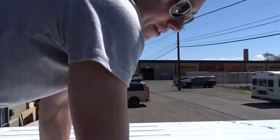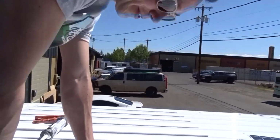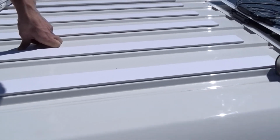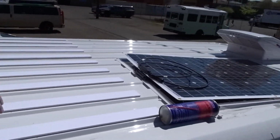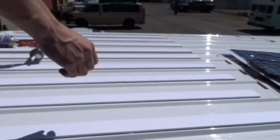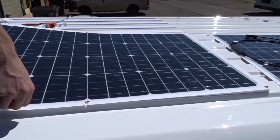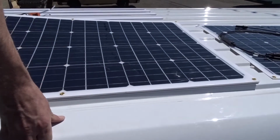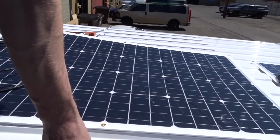So we put each furring strip on with some Sikaflex and then push it down to squeeze it out so it spreads across the whole strip. Then we're going to put a bead on top of each one and lay the panel down over top. So in the end, they'll look just like that. Nice air gap underneath. Wind can travel underneath, but it's still not going to pick it up.